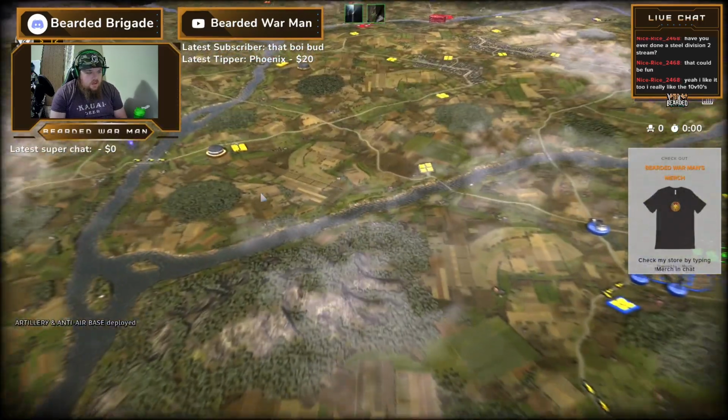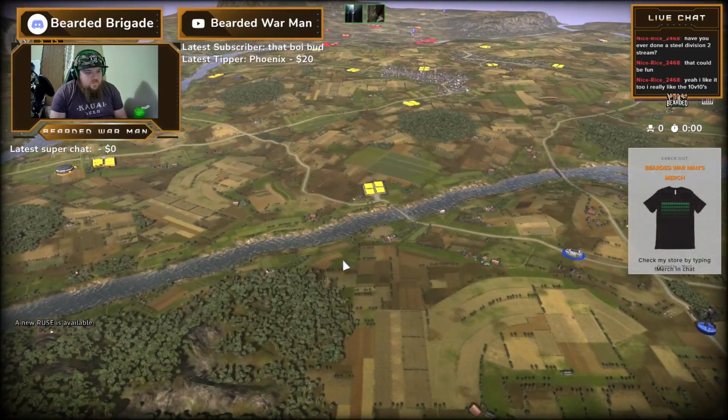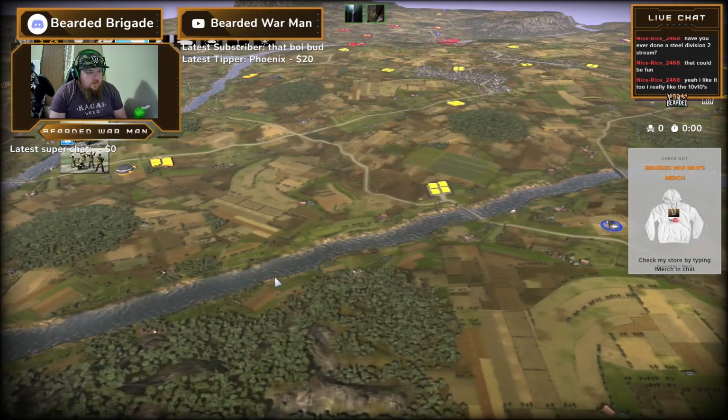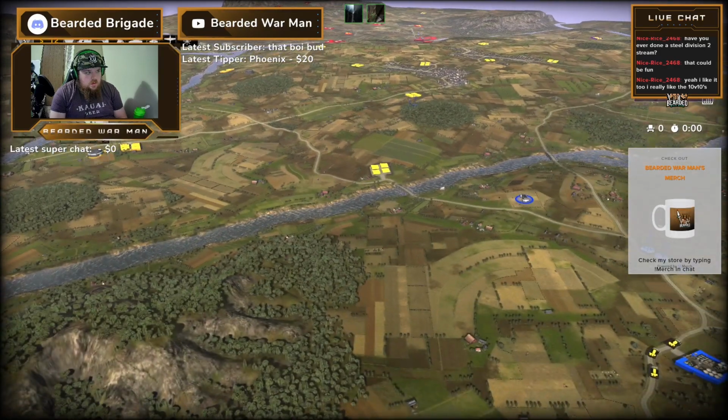Yellow. Building deployment complete. Got an outpost? Okay, alright. New Ruse is now available. Yes, sir. Starting unit production.